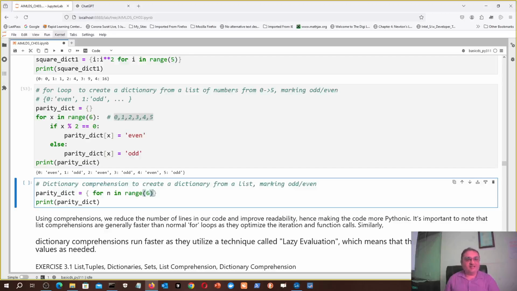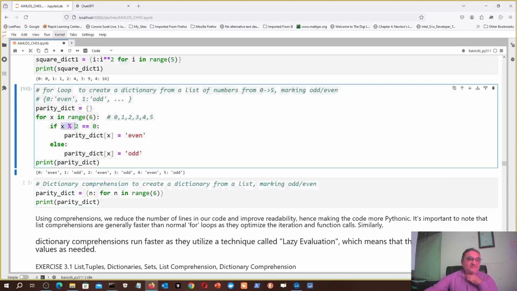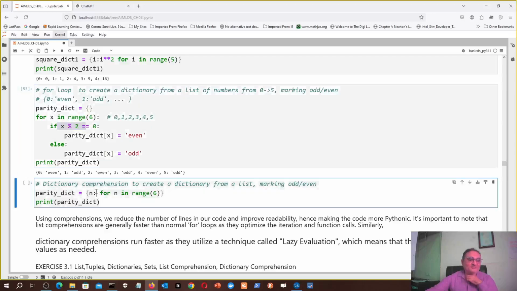So for n in range 6, but now you put here key and value both. So what will you put? The key is n and the value is an issue, because you conditionally want to put the value. If n is even, and n modulo 2 is 0, then you want to put even. And if the number is odd, then you want to put the value odd. So that means what comes here is conditional.